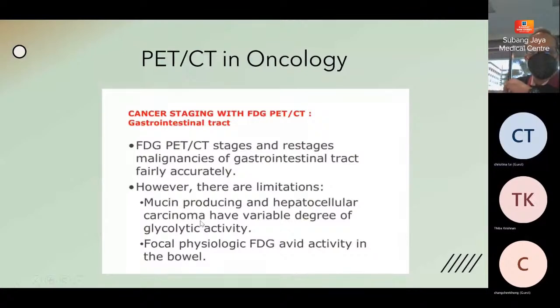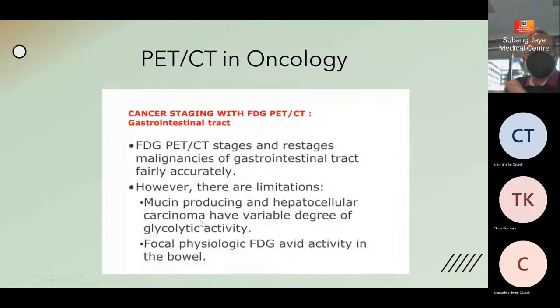Now, another problem with PET is that a lot of physiological activities in our body use a lot of glucose, and in the bowel specifically, we have a lot of physiological bowel activities which sometimes confound the scan. And this is why we sometimes see the radiologist report say, please do a colonoscopy, because occasionally we do find some increased activity, some changes in the walls of the colon that might appear to be a recurrence, and now we actually advocate doing a scope to be certain that disease has not recurred.